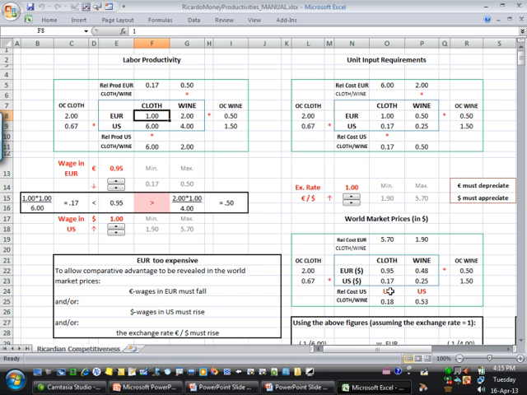And if I take a look at this table, which gives the prices in dollars, then you can see that the European Union is now outcompeted by the US in the cloth sector, because cloth costs $0.95 if you buy it from Europe, but only 0.17 if you buy it from the US. While if I take a look at wine, a gallon of wine costs 0.48 in Europe, but only 0.25 in the US. So everybody, like I said, will go to the US to buy the stuff. That means nobody will buy from European firms anymore.